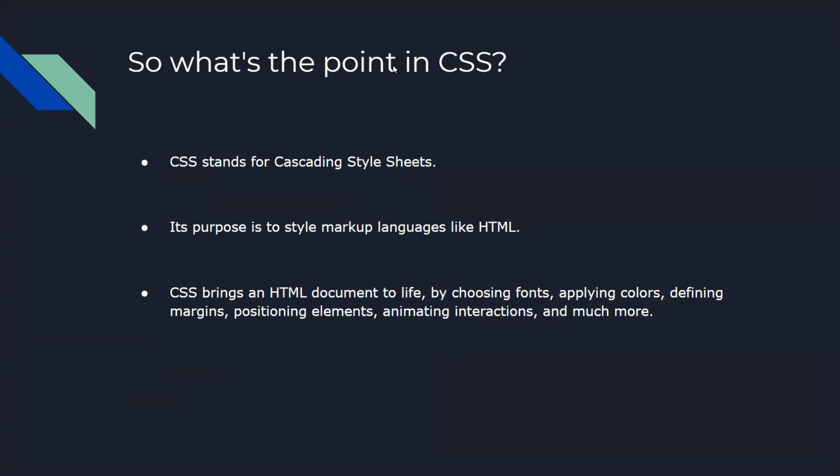All right. So as I was saying, what's the point of CSS? Why would that be the case? CSS stands for cascading style sheets. Its purpose is basically just to style these markup languages like HTML. There are other markup languages out there, but honestly, they really don't matter. HTML is probably the main language for this case. And the bottom sentence here, CSS basically brings the HTML to life. You can choose the fonts, colors, margins, positioning, like one of the questions asked, animating interactions, and a lot more.